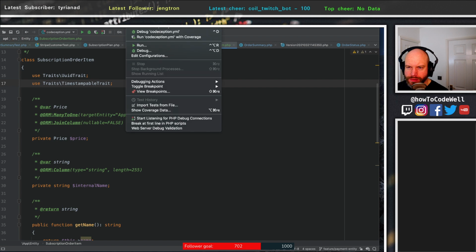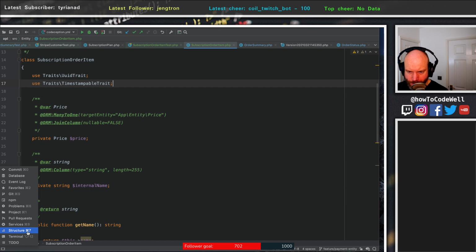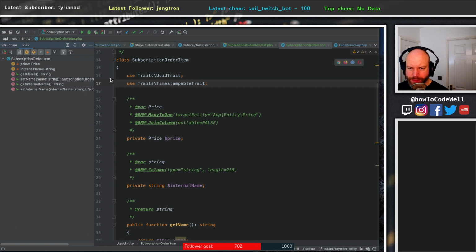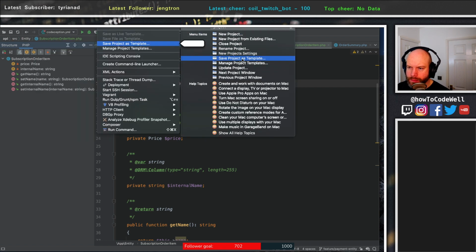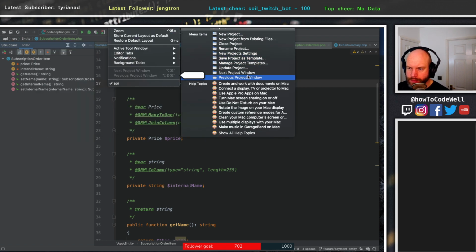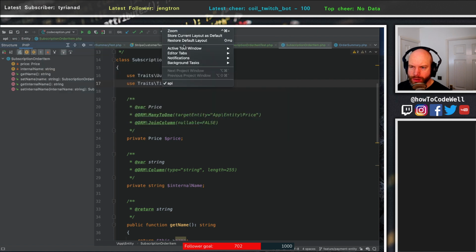Tools. Is it structure? No, it's not structure. I'm sure it's project or something. New project setting, no, open, no. Window, restore default layout, active tool, editor tabs, background tasks.